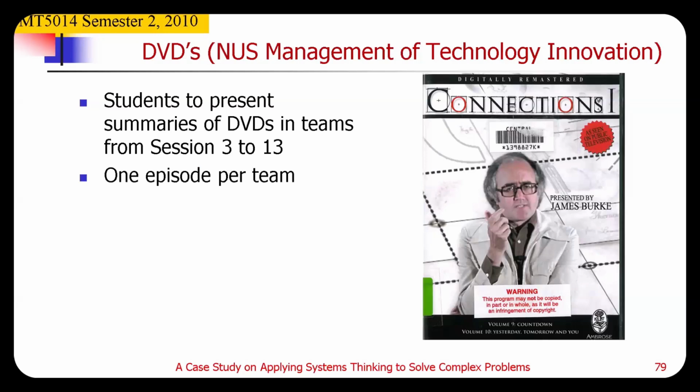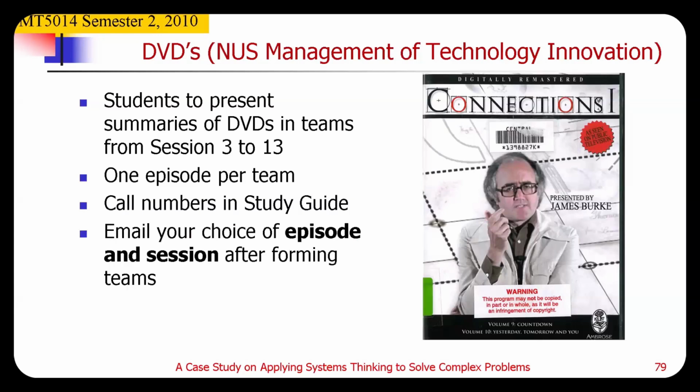Each video was linked to a session in the class, and it was one episode per team. The call numbers for the documents were in the study guide, and the students could get the DVDs from the library if they got there first, or try and find them somewhere else. I had them email my choice of episode and session after forming the teams, and as usual, I told them the earlier presentations would be graded less strictly than the later presentations, because the later presentations would have the benefits of comments made on the earlier presentations. And it was first come, first served.